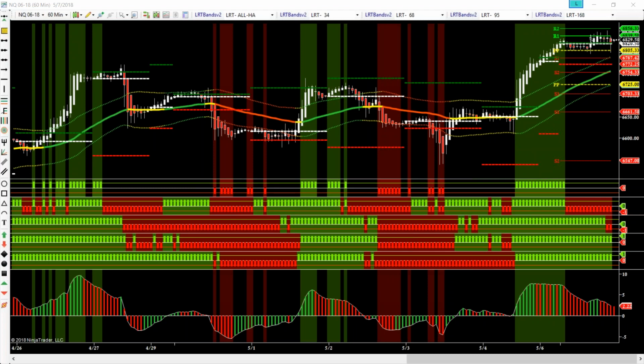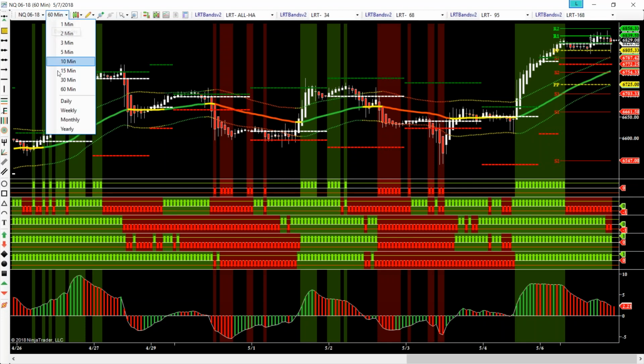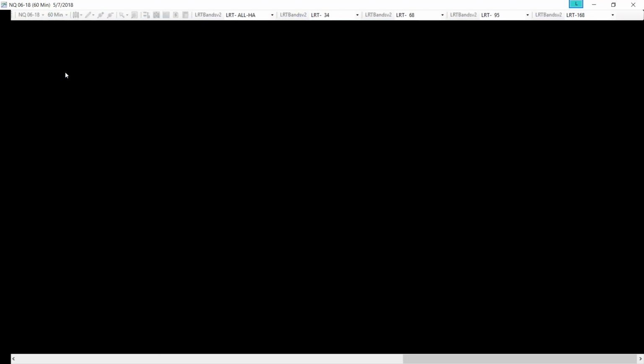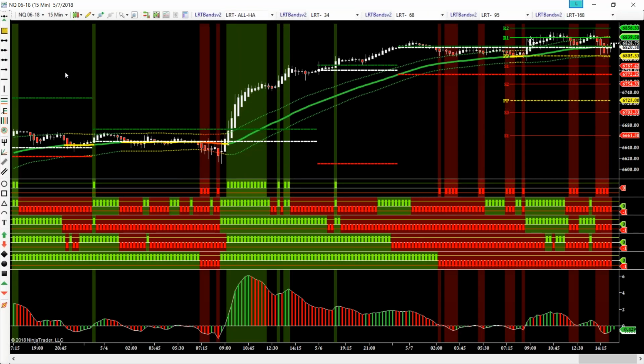The electronic market is still open, but the RTH session just closed, rang the bell at 3 o'clock. And what I wanted to point out, this is a 60-minute view of the NASDAQ. You can see that the bulk of the move occurred overnight and into the pre-market session, basically on Sunday. The Asia session got the bulk of this move up, and then we went sideways into the cash session today, very small range, relatively speaking, and we were sandwiched between the high, the close, and these pivots, and that's exactly where price was attracted to.